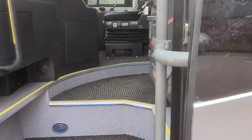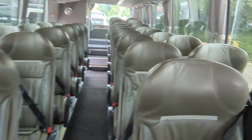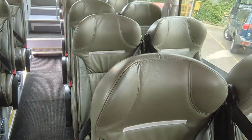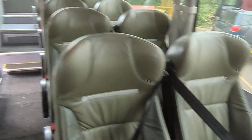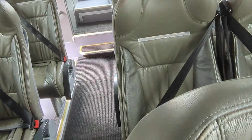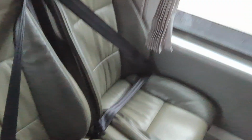Anyway, outside's all good. As we jump on board, 34 reclining seats, fitted with 3-point seat belts, trimmed in this champagne leather trim. Yutong went through a period of fitting this in everything, and this one looks really good. A lot of them that I've seen in the past have aged quite quickly, and they look quite tatty. This one is really in good order. You've got the extra padding flats. Because of the pinch points in the leather, with the stitching and that, the seats just look really comfortable.